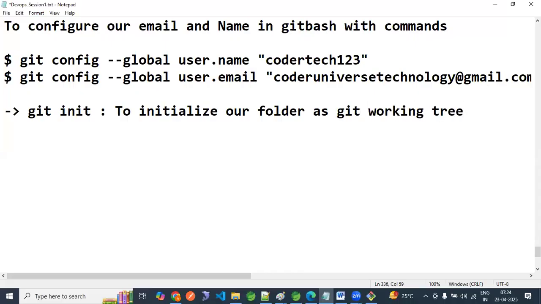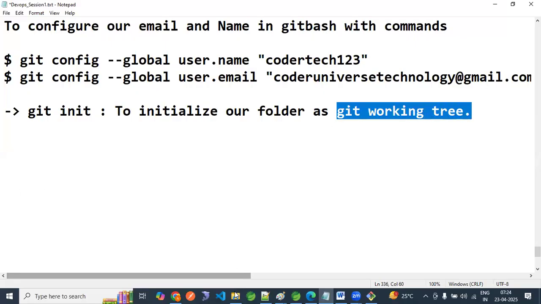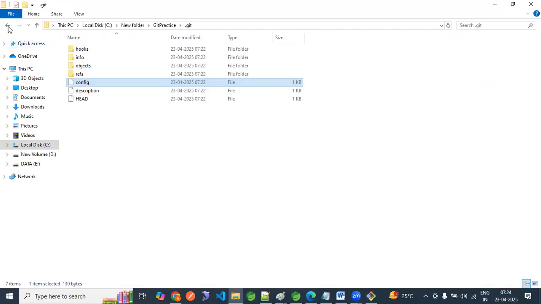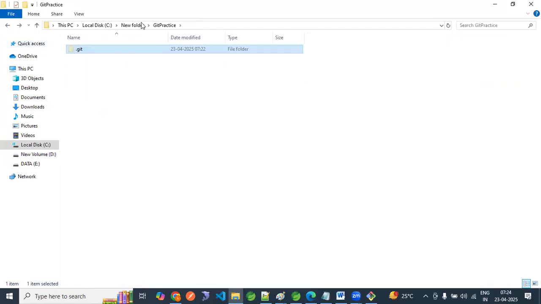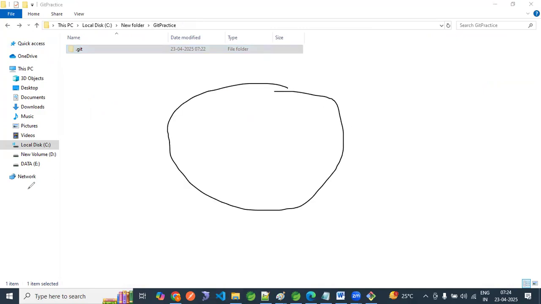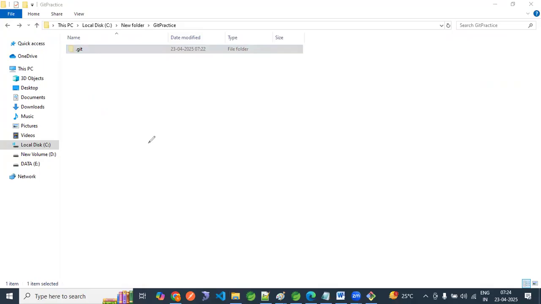Remember this word, working tree. You are going to see this word. Working tree means this is now our working tree. Under git practice, this space becomes our working tree. We have initialized with the git command.